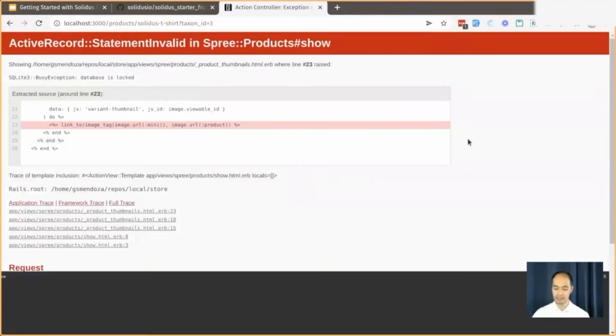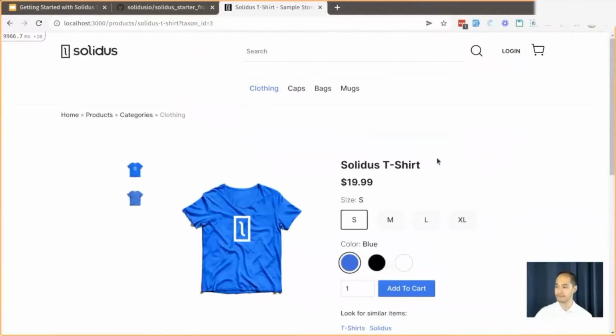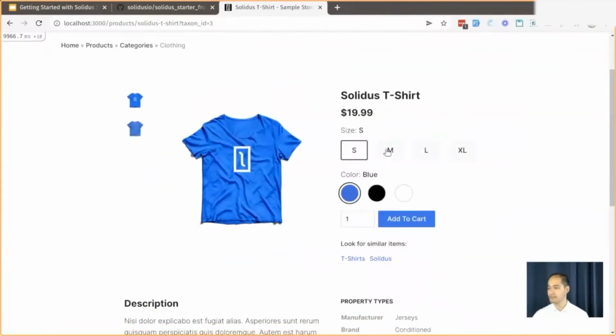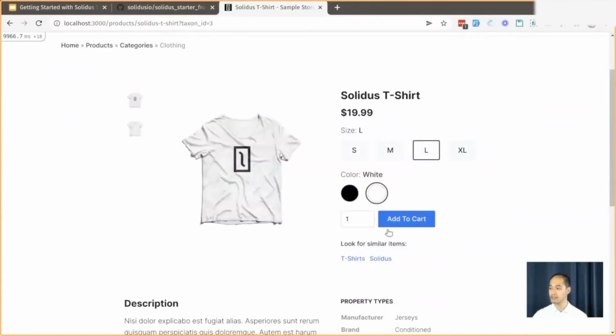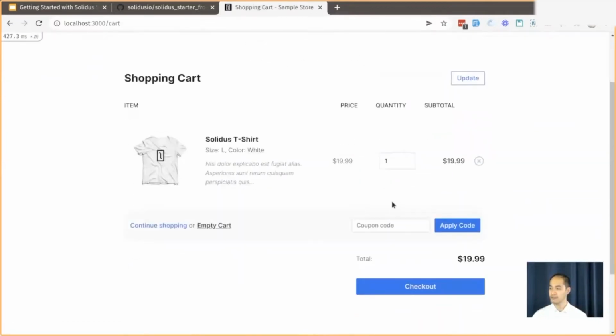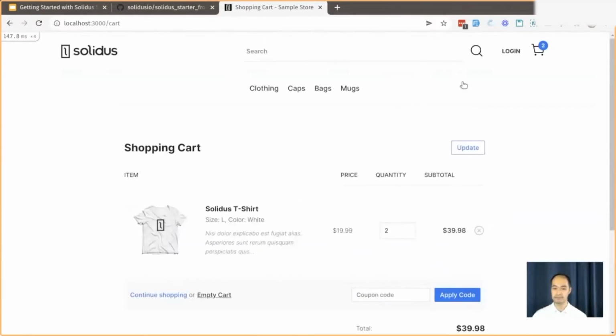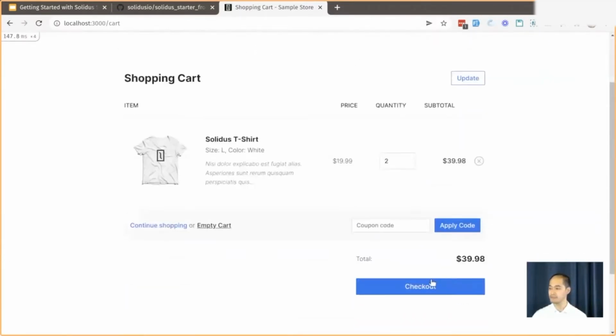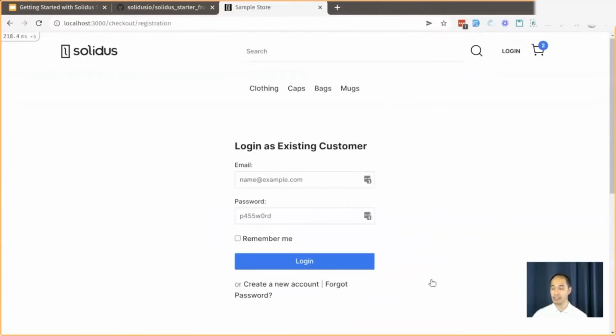Okay, let's just refresh the page. Sometimes SQLite does this. We can choose the variant of our product. We can update its quantity. Let's try checking out that item in our cart.